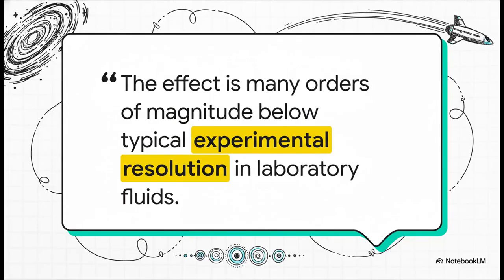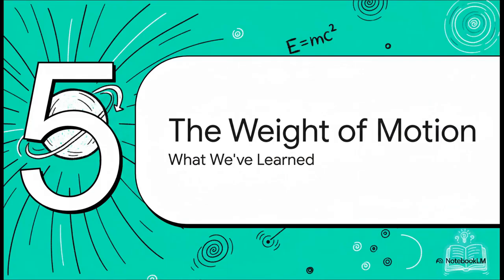And this quote from the paper's author, O. Iskandarani, really says it all. The reason we never, ever notice this is because the effect is just many orders of magnitude below what we can even measure. You really need cosmic-level speeds for it to matter. So let's just take a step back and think about what we've just seen. This pretty simple thought experiment has shown us something truly profound about how mass, energy, and motion all connect.